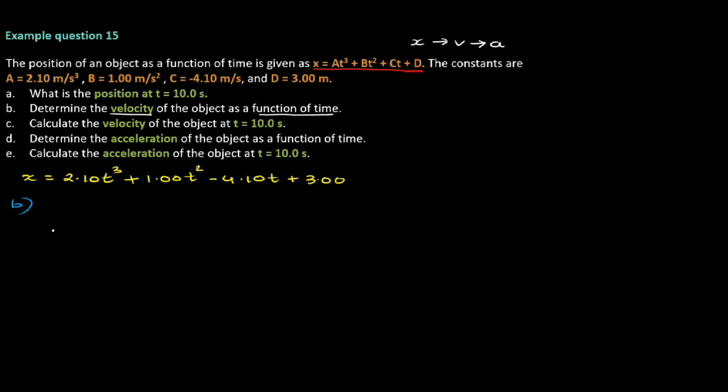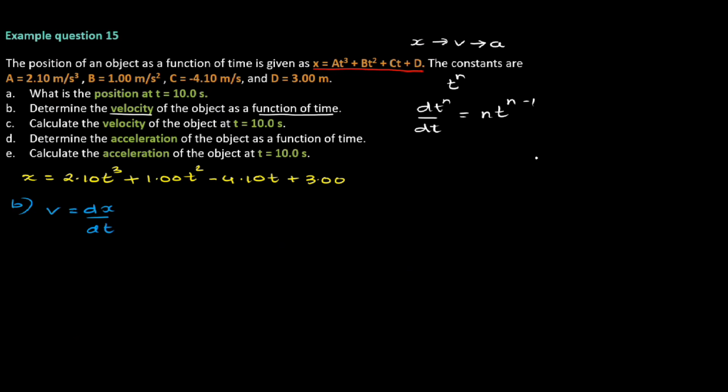So I already have the position function here. I will find velocity function v by taking derivative of x with respect to time. Now, what are the rules of derivative? If you have a quantity which is a function of time t, and for this quantity t is raised to power n, derivative of this function with respect to time t can be written by the rule n times t to the power n minus 1.